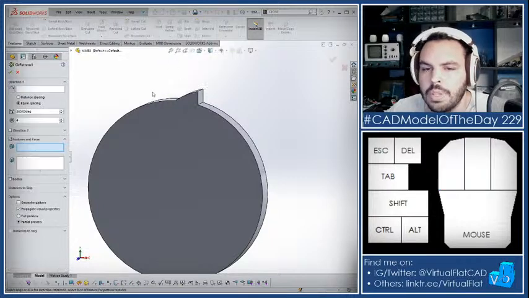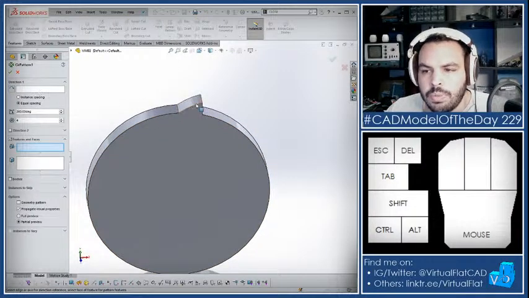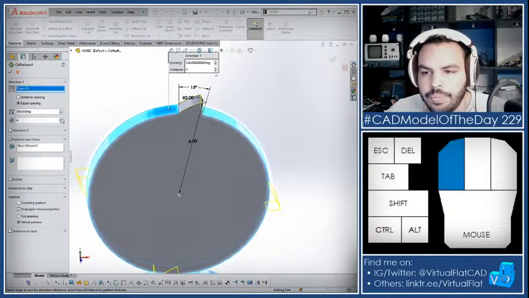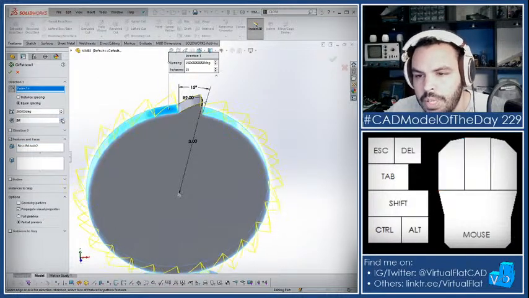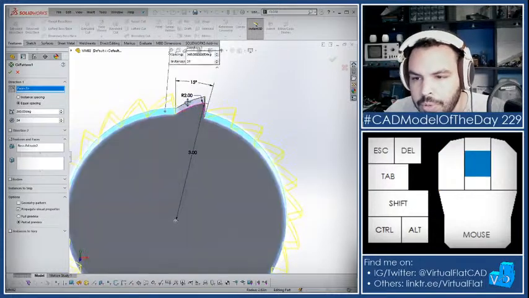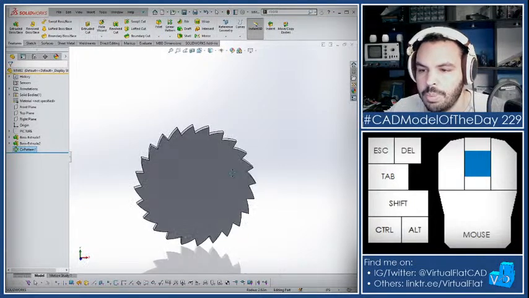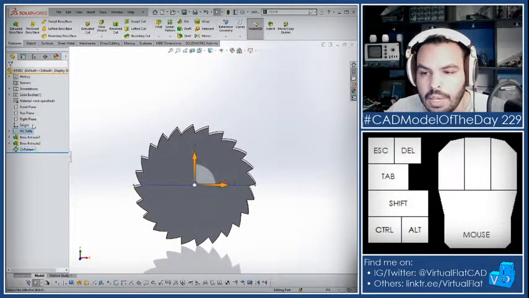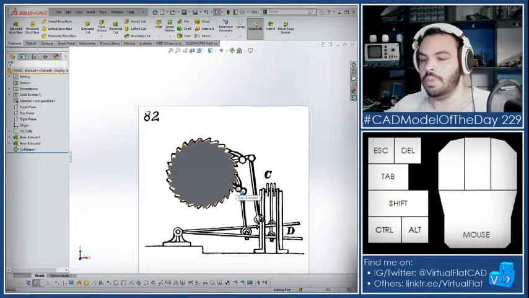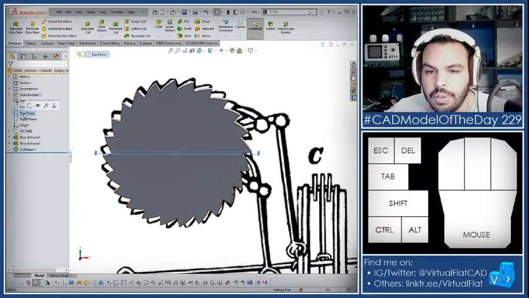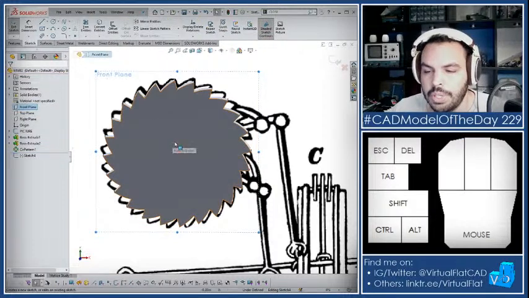But yes, features and faces. We'll grab the second boss extrude. And yep, 24 instances looks to be the proper amount, and that is the basic form of the ratchet wheel. That's done. I could even punch the hole in it if I want.